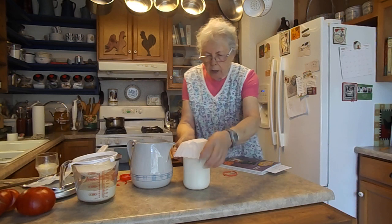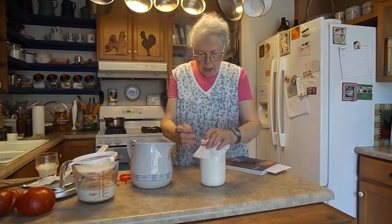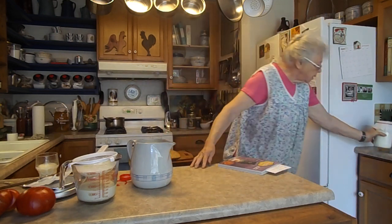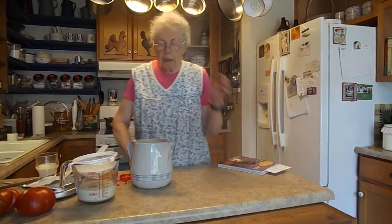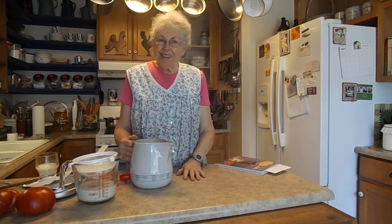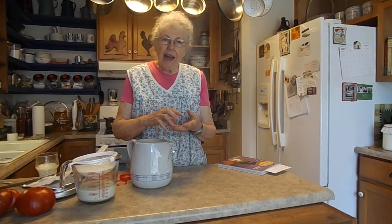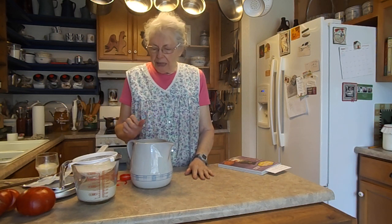And I put it on top, with a rubber band, and there it is. I put it over here, and it'll sit there until tonight, or if I forget, it won't go in until morning. And the longer it sits there, if I forget and I don't get it until morning, I can see it sort of separating, and when I drink it, that's when it's more effervescent.